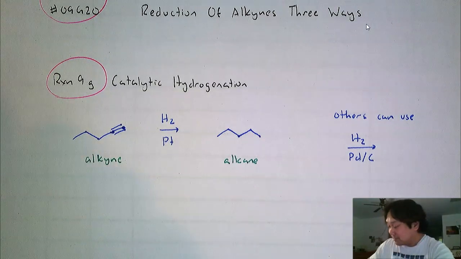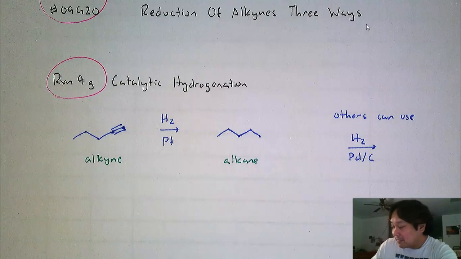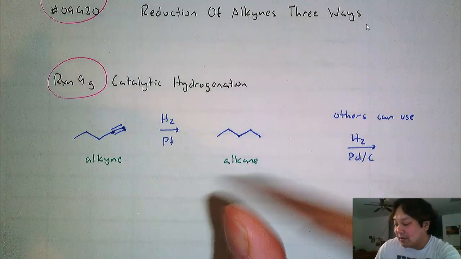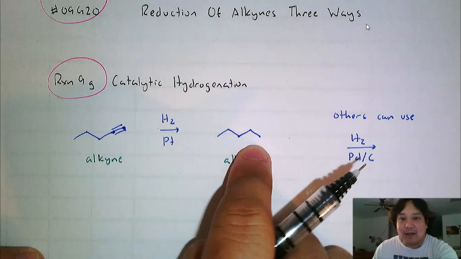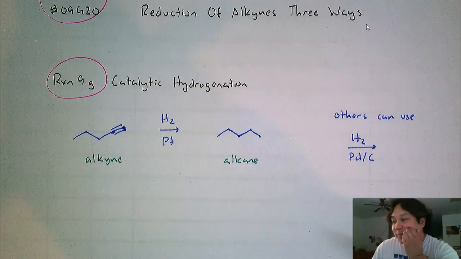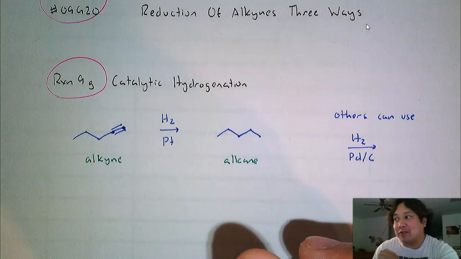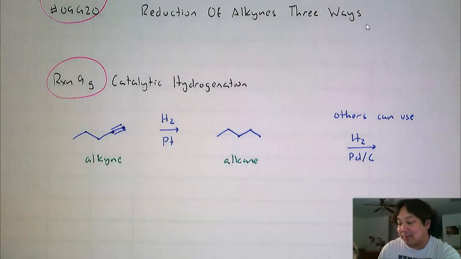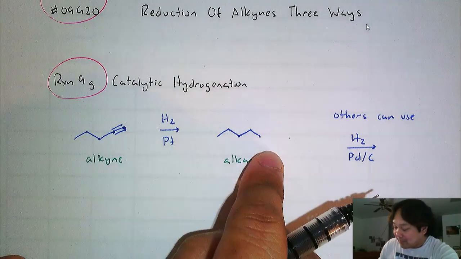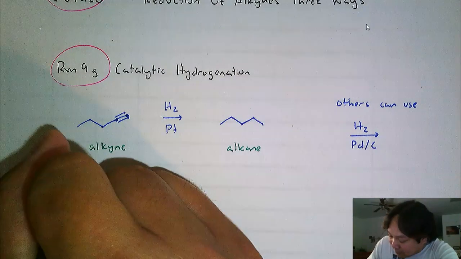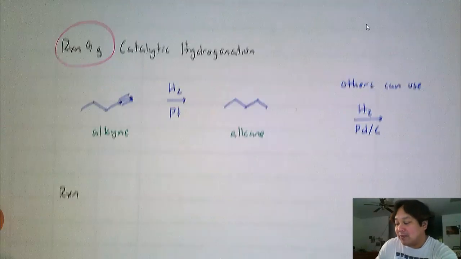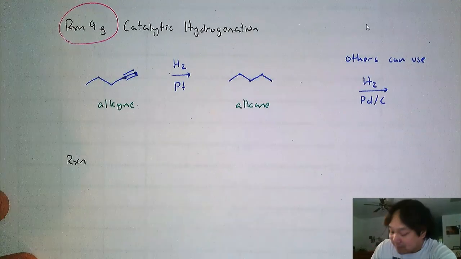Okay. That's it. What's interesting here is that you're reducing the triple bond down to a single bond, but it looks like we bypassed the alkene. It would be great if we could have that much control over a reaction where we could say stop. Don't go all the way to the alkane, stop at the alkene. And years later, after this reaction was developed, it did. Chemists did develop a way to get to the alkene.